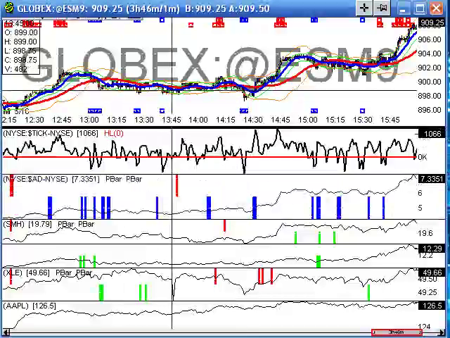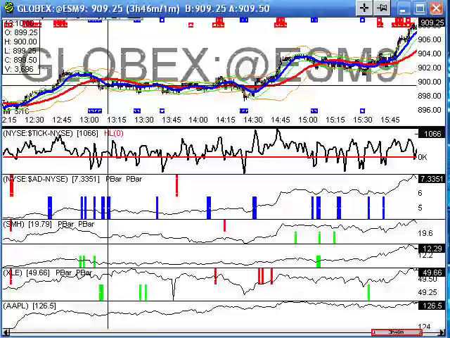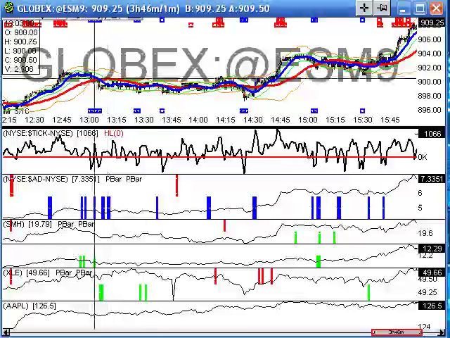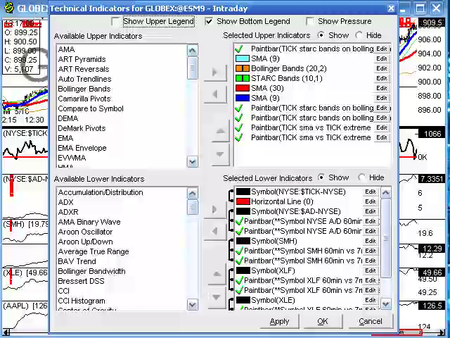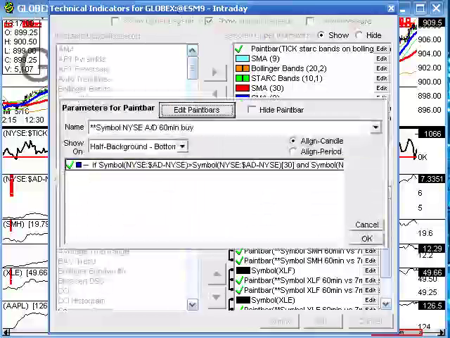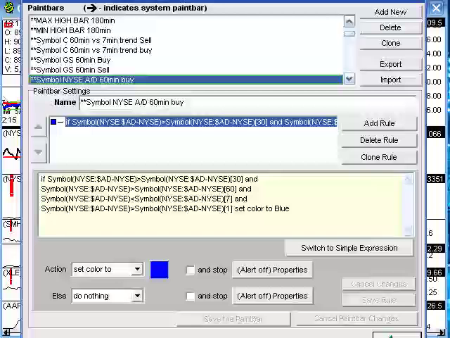Now let's look at these paint bars that I set up here for Advance Decline. This is a paint bar of a symbol. Symbol parentheses NYSE and then Advance Decline is greater than Advance Decline 30.